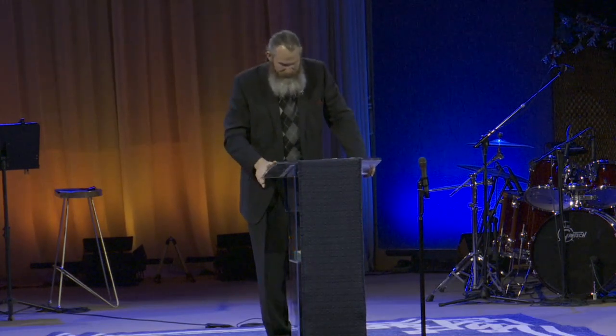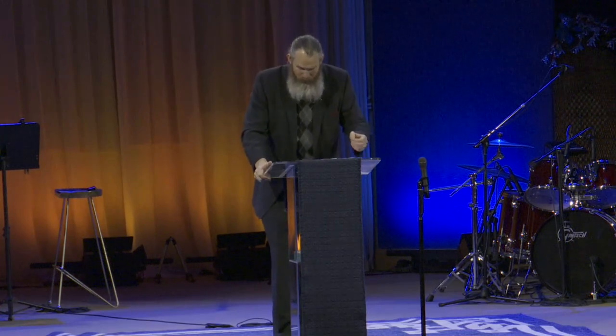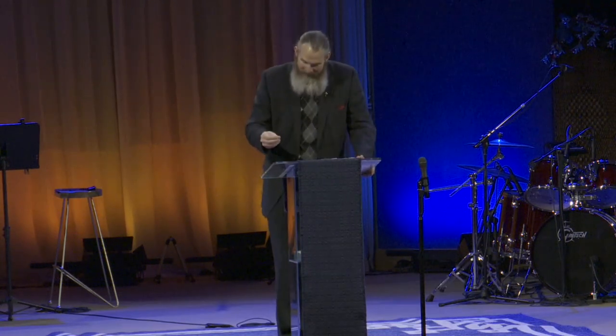Mark chapter 4 includes the foundational parable of the four soils, and it concludes with Jesus's promise of what his word and Spirit will produce in people when their hearts have been cultivated. That's the preparation phase of every good farmer — cultivate the soil. Mark 4:20 promises, as does Matthew 13: those in whom seed was sown on the good soil hear the word and accept it and bear fruit 30, 60, and 100-fold. Jesus described four types of soils into which the word of God is sown, representing four conditions of people's lives.